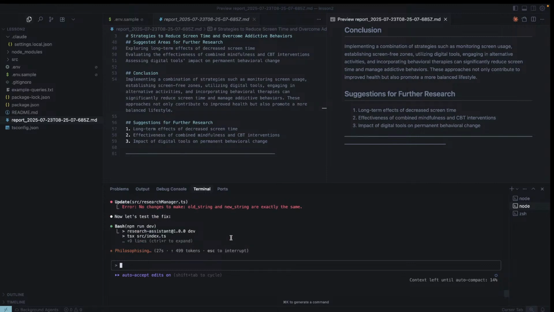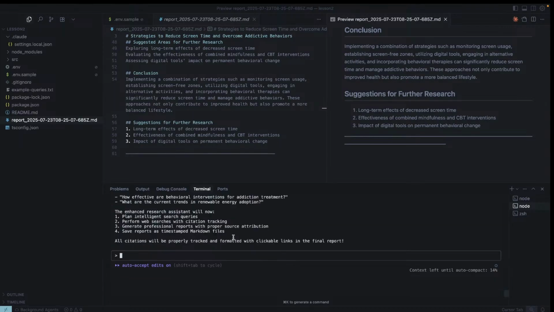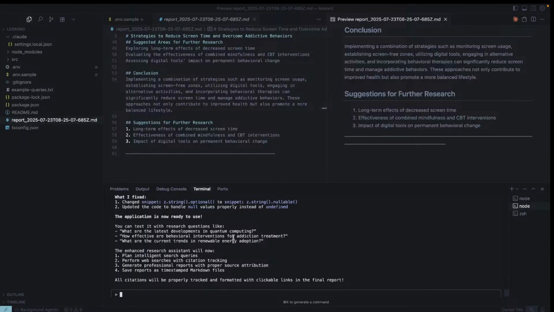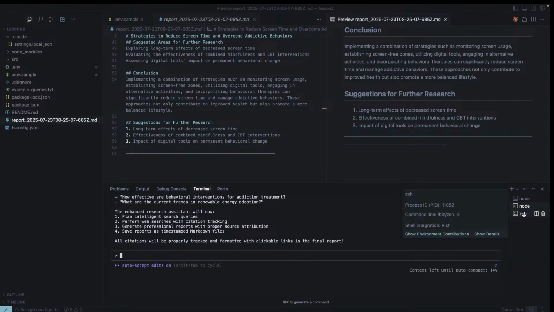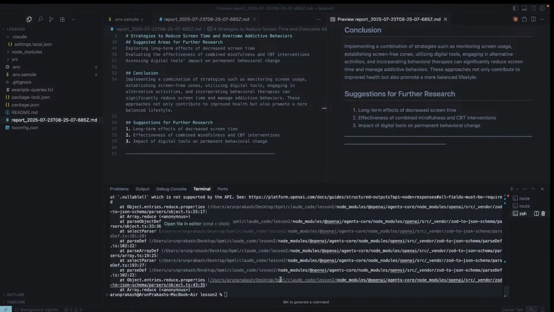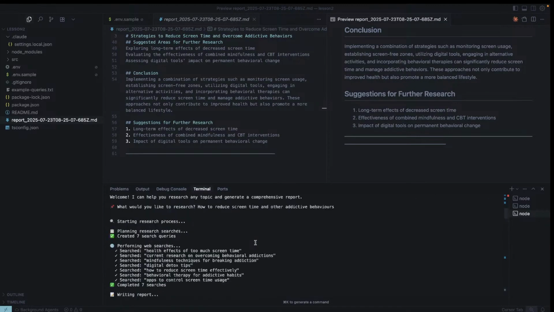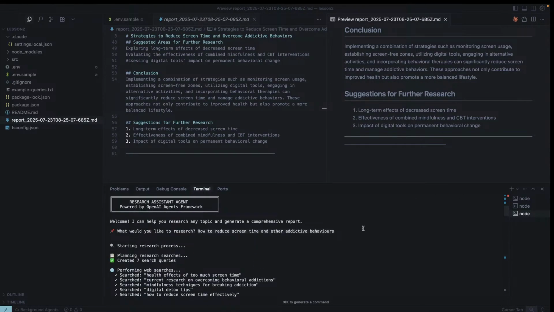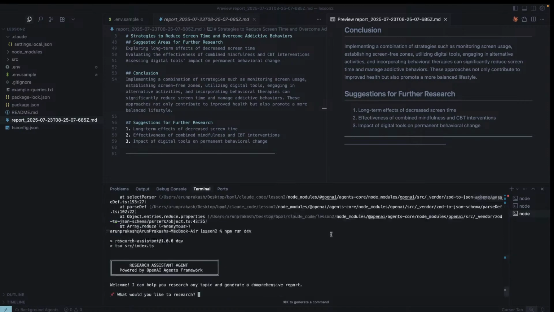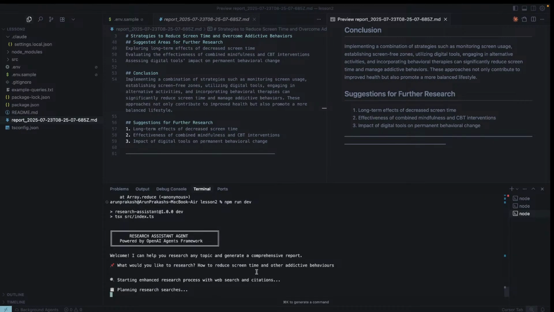Okay, it has updated a few things. Cool. It says all citations will be properly tracked and formatted with clickable links in the final report. Maybe let's run this again. My topic, copy this, paste it here.